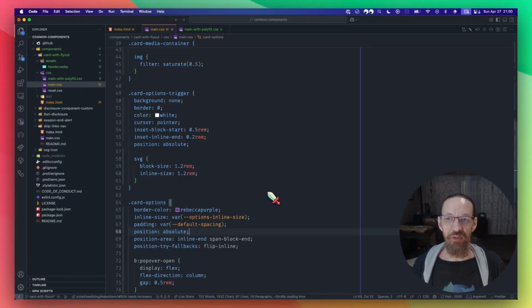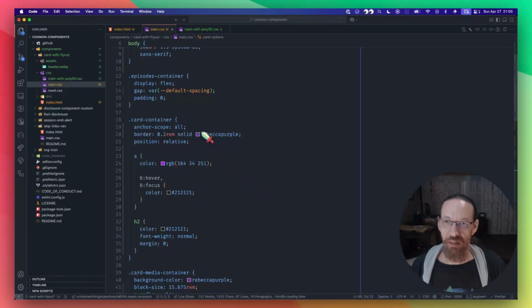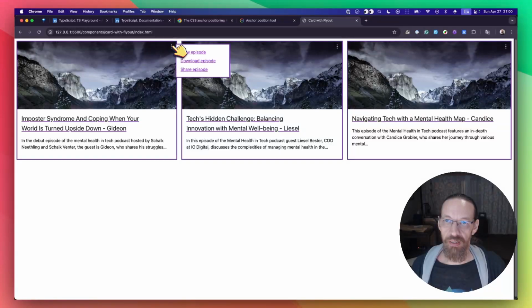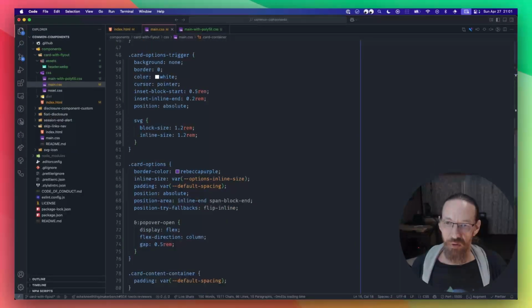Now, because we have this implicit tethering happening and we're not specifying a name, we don't have name collisions anymore, right? So we can then go back and we can remove our anchor scope. And so if we come back, everything still works. I'll refresh to be 100% sure, but it should auto refresh. Everything's still good. Now, the next thing is we're setting this to position absolute.